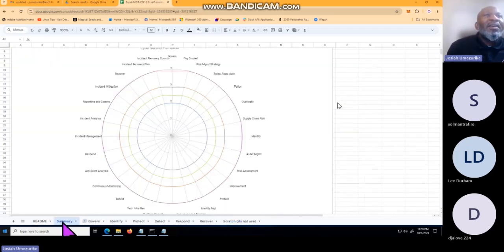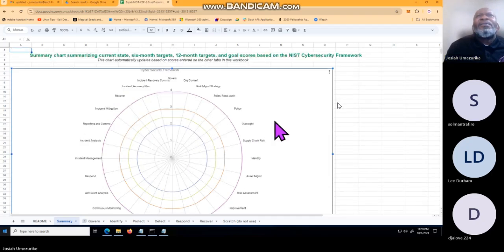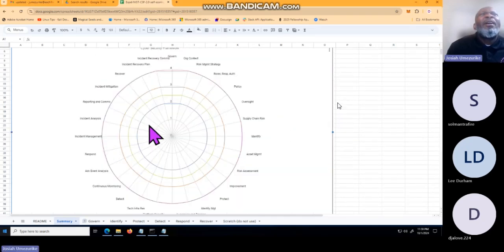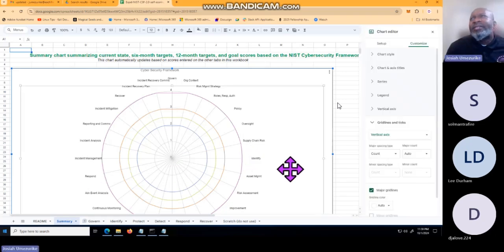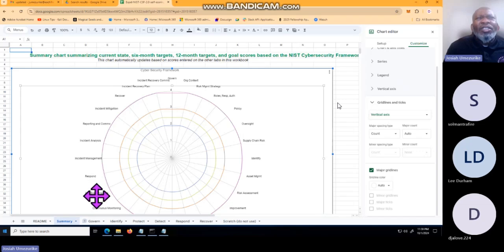Okay? Like for instance, here now, you see how this looks? If it's missing things here and there, it will now change the shape. I'm trying to look for where there's incident mitigation, incident recovery plan, incident analysis. Okay, this is more like us. Response, you see response right here? Response is more like us. Identify is more like us. All these things here, you can change whichever way you want in this document, okay?